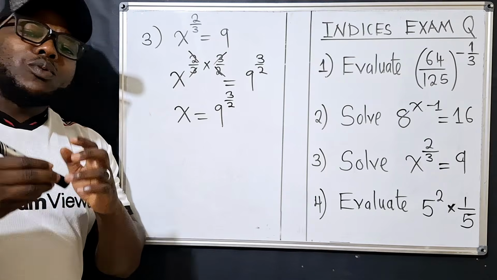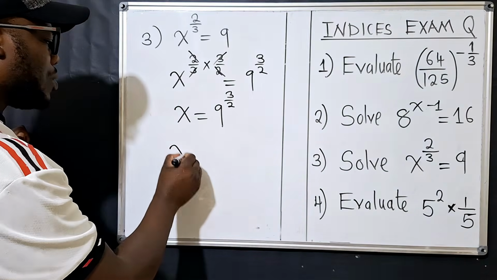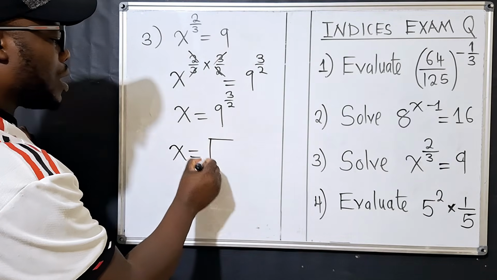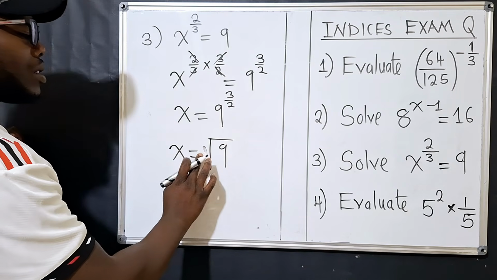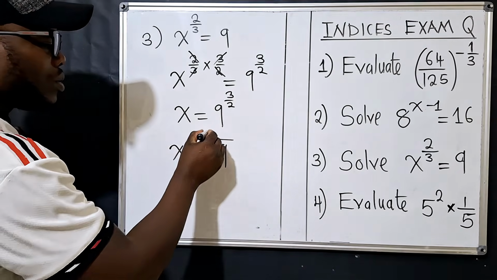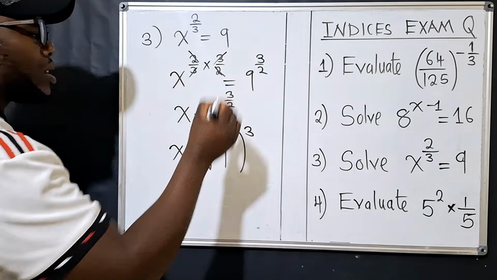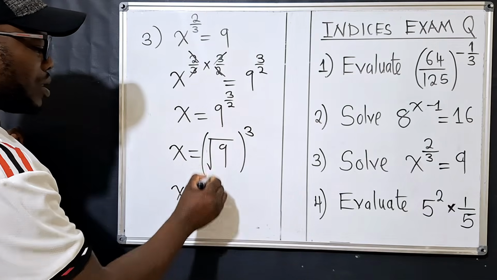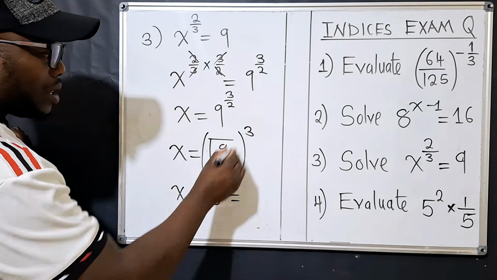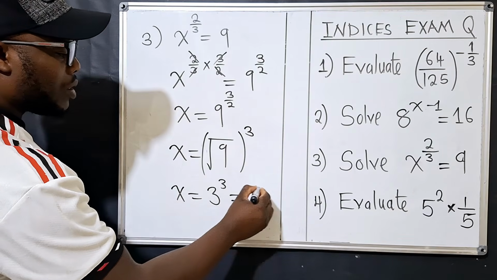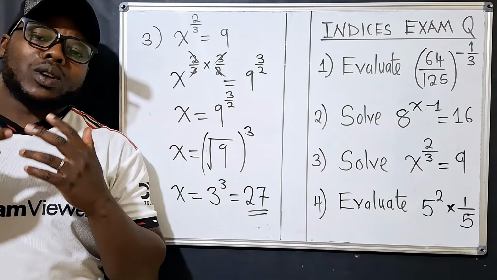And we know, of course, that fraction powers mean roots. So this will be x is equal to the square root of 9. There is a 2 here, we don't show it. That simply means we're dealing with the square root of 9. And where are we taking this 3? It will be right over here. So x will be equal to 3 power 3. What is the square root of 9? It's a 3. There is this power 3. You write it here, which will give us 27. So the answer for question number 3 is equal to 27.